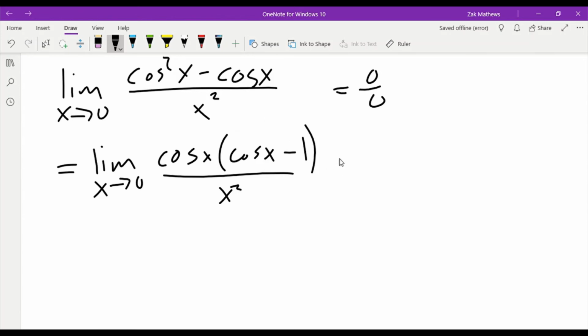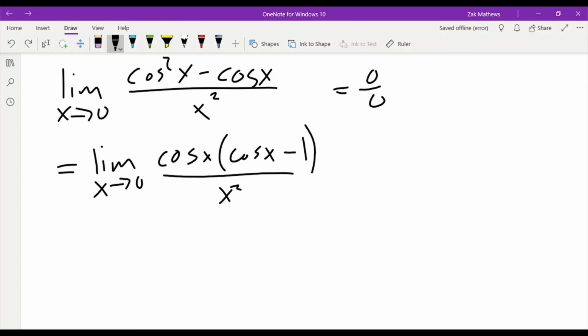I can't just go sticking a sine in the numerator. It's not going to be as easy as the last case where we just multiplied top and bottom by 3. Problem is if I multiplied a sine x on top, I have to do it in the bottom. So sure, I fixed the sine x over x, one of them becomes just a 1, but I've added yet another 0 in the denominator. So what I'd really like to do is, because this cosine x minus 1 is giving me a 0, I'd like that to go away as well. So I need to change this to a sine.